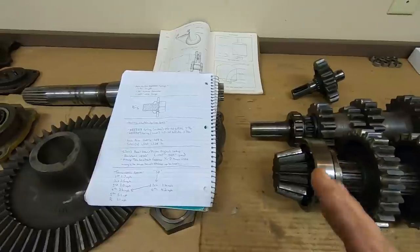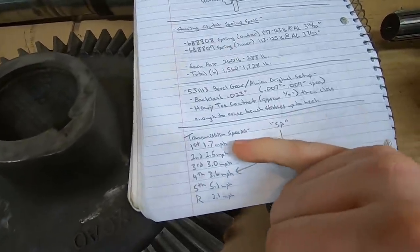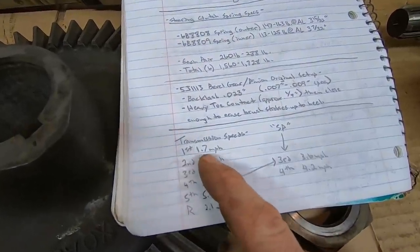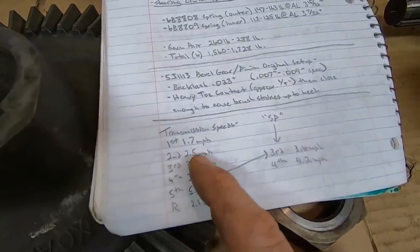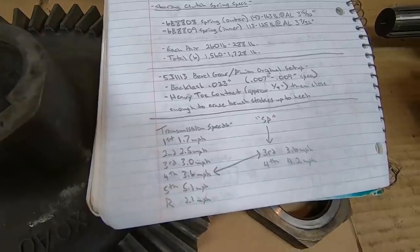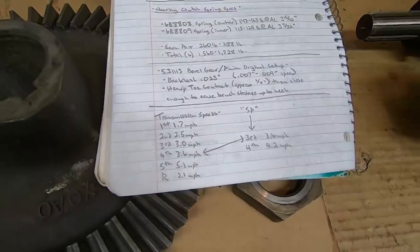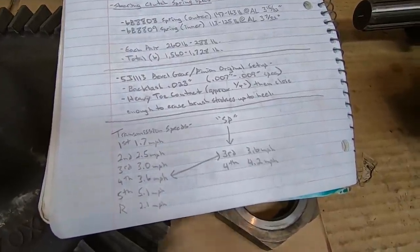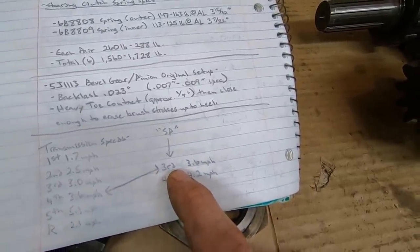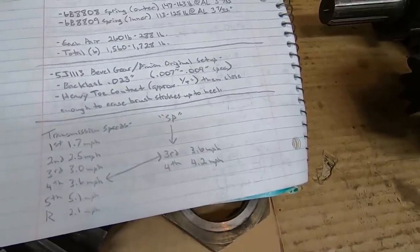So as long as we're talking about the speeds, I listed the transmission speeds standard versus the SP just for curiosity's sake. First is 1.7 miles per hour. Second is 2.5. Standard third is 3. Standard fourth is 3.6. Fifth gear is 5.1 with a 2.1 mile per hour reverse. But the SP gears basically take the old fourth and make it the new third. So the SP gears third is now 3.6, and then it bumps fourth up to 4.2.